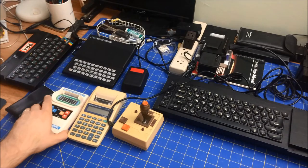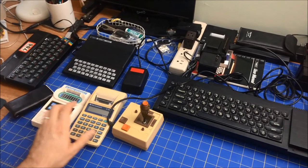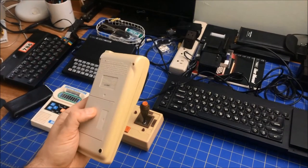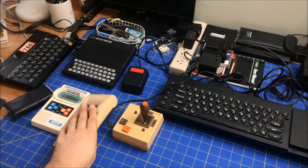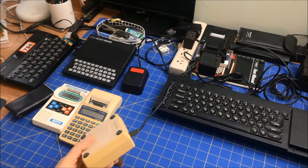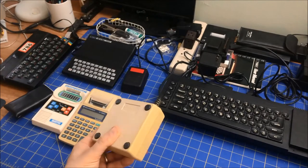I have this Mattel game which is a recreation, and that has been sitting outside for a year or two and has not done any yellowing whatsoever. And then I have this old TI 5000-62 calculator that has a printer on it, and that one has definitely yellowed — you can really see that this is the original color and this is the yellowing. And then I have my favorite joystick. If you look at the bottom here, you can really see that it has yellowed, so that one may be my candidate for doing some retro-briting.